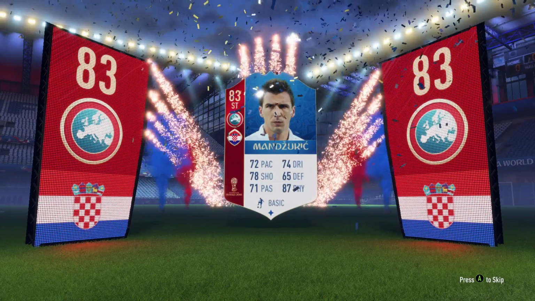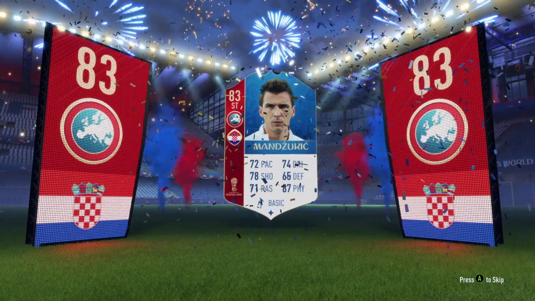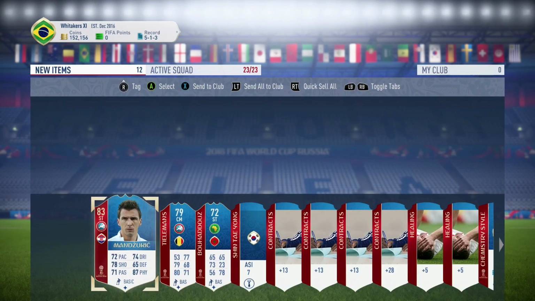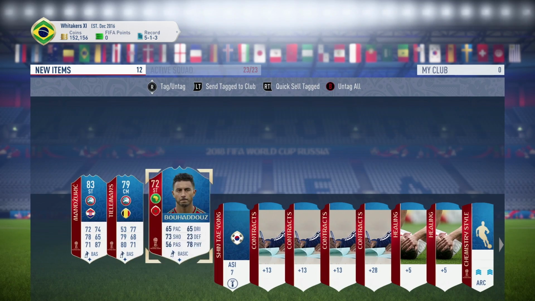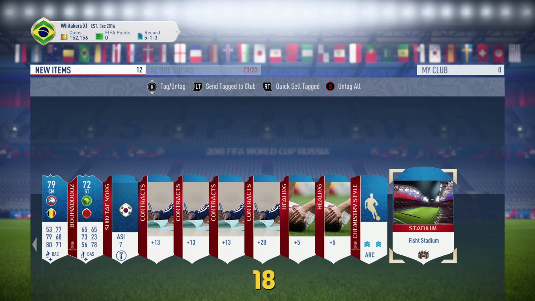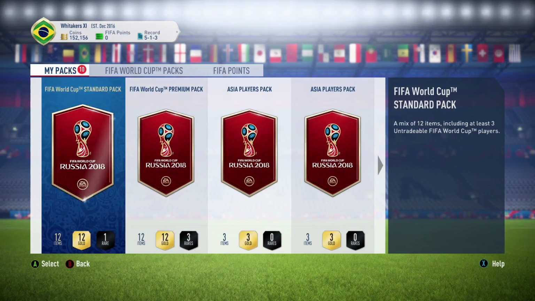You never know who you're going to pack, and this is all to build up my team. We get Mandzukic. Excuse my voice, I am really struggling in this first pack. No one else of note, but we're going to send them all to the club. And I thought you got the pack for your normal Ultimate Team, but it didn't seem to be the case in that one.